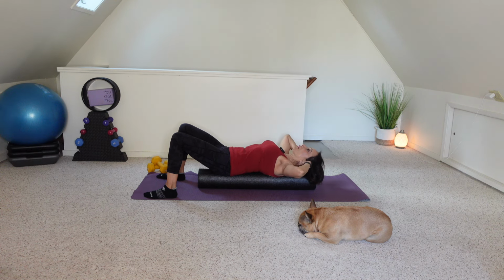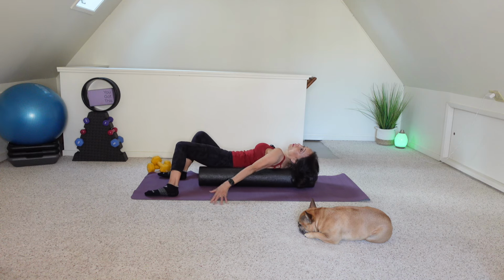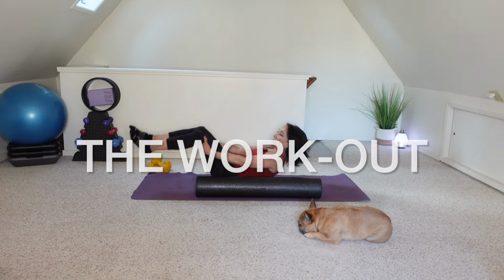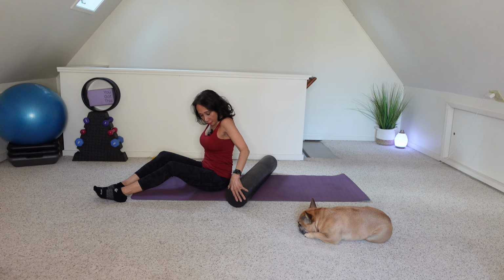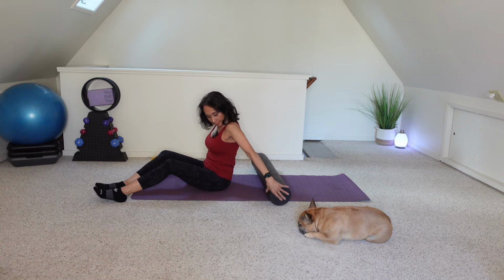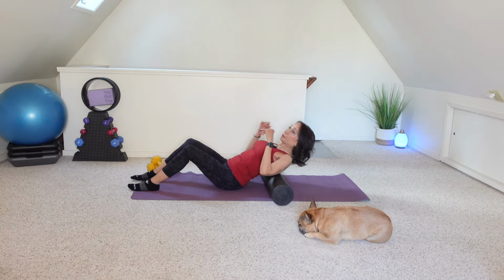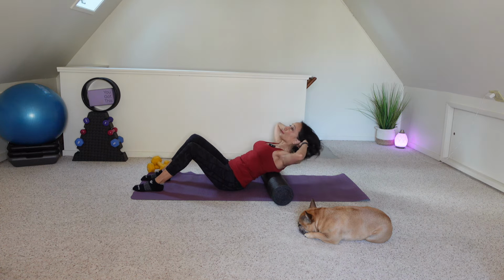5, 4, 3, 2, and 1. Nice, all right. It's time for the workout. So the easiest way to get off the roller is to roll off the side. We're gonna place the roller in a horizontal position across the mat. And we're gonna continue those sit-ups with the roller behind our back. Just about the lower thoracic spine.